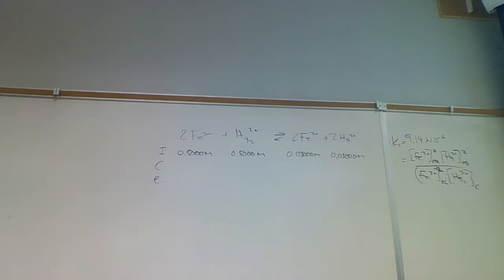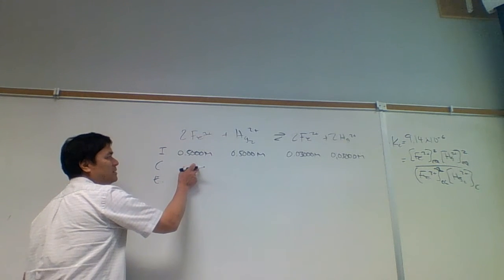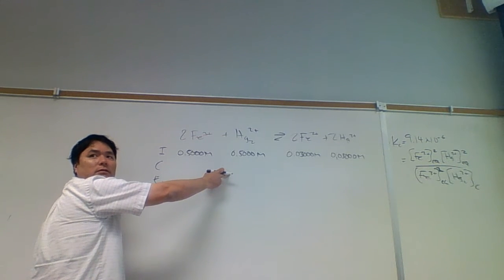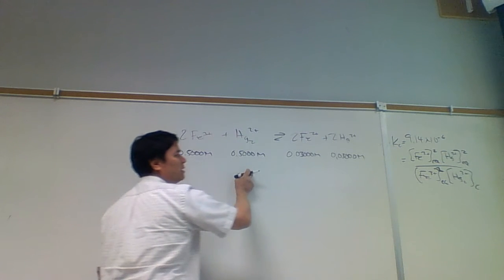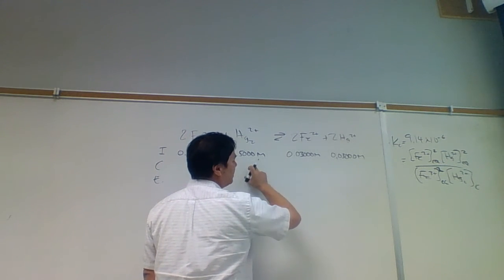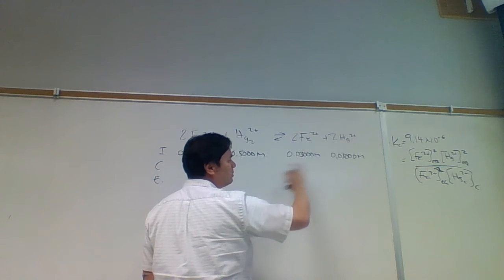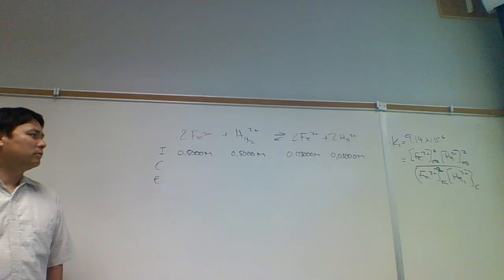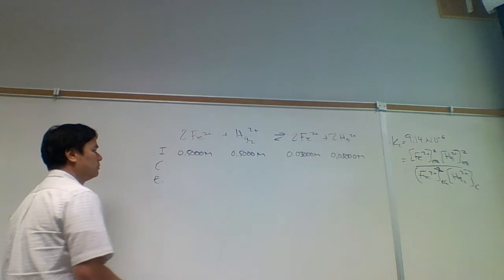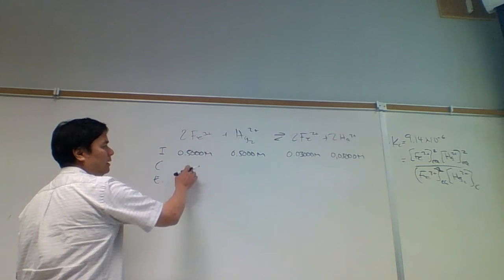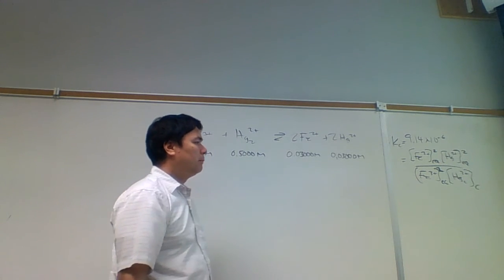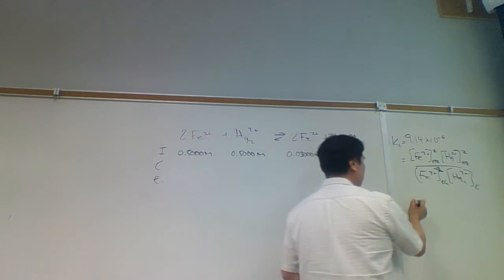So here I want to fill in the rest of the table. Should I go minus 2x, minus 2x? What do you think? If I go plus 2x, that's going to make more product. Do I want more product? I don't know which direction it goes. It could be plus or minus. Does it go to the right or to the left? Because I don't know what the ratio is. But I can quickly find out because I do a Q calculation.